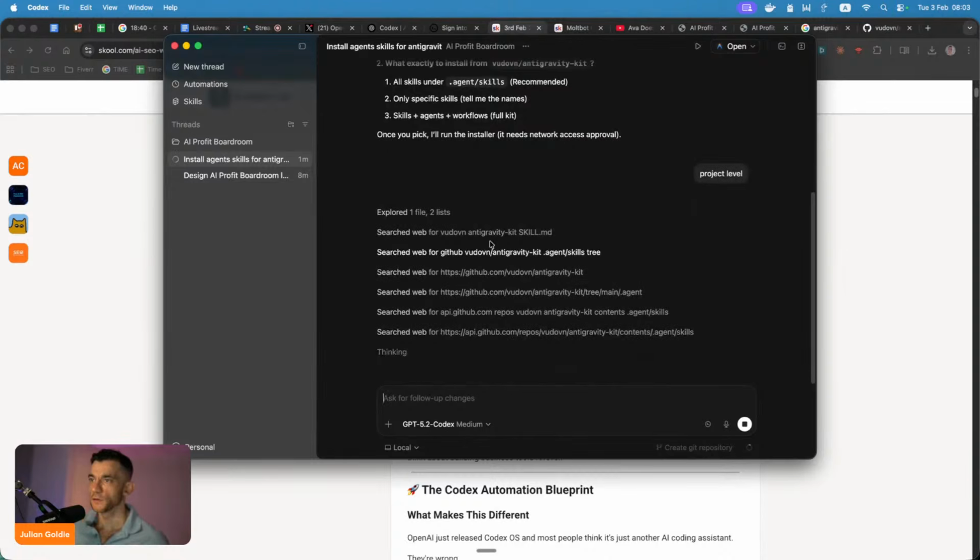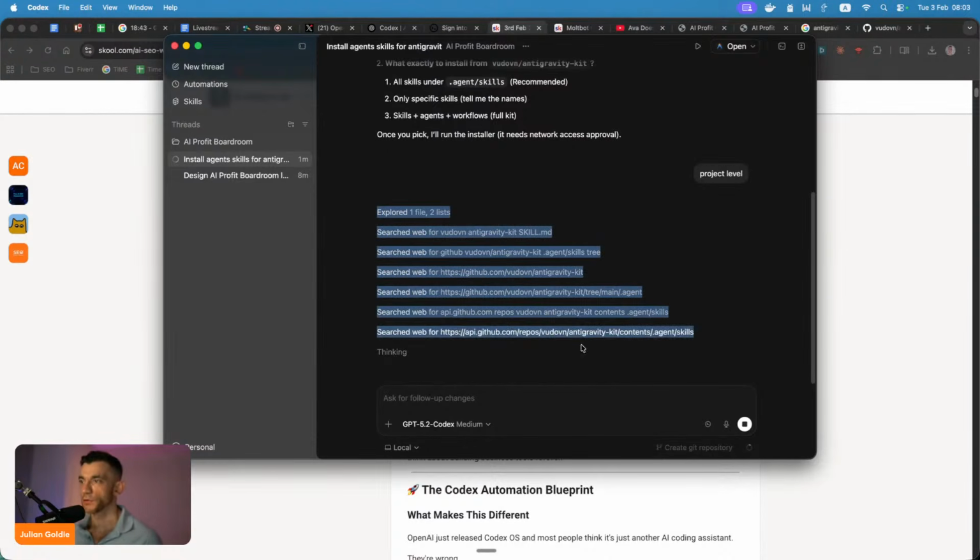So that's beginning to install this. You can see it's searching the web through the anti-gravity kit and then beginning to install this. So exploring the file, setting up the list, etc. And then we should be able to install the skills.